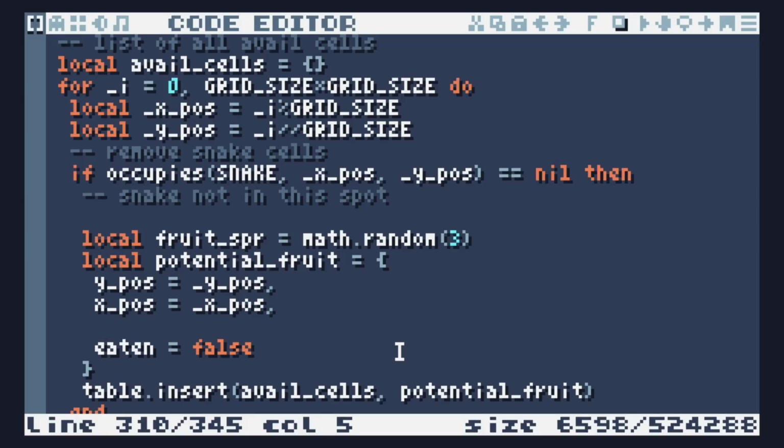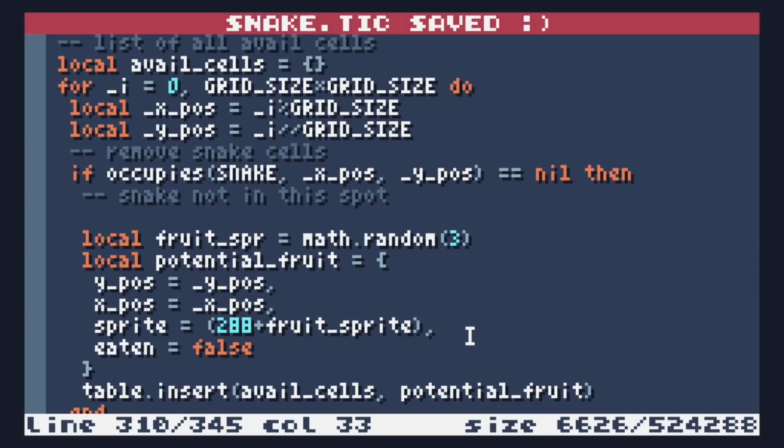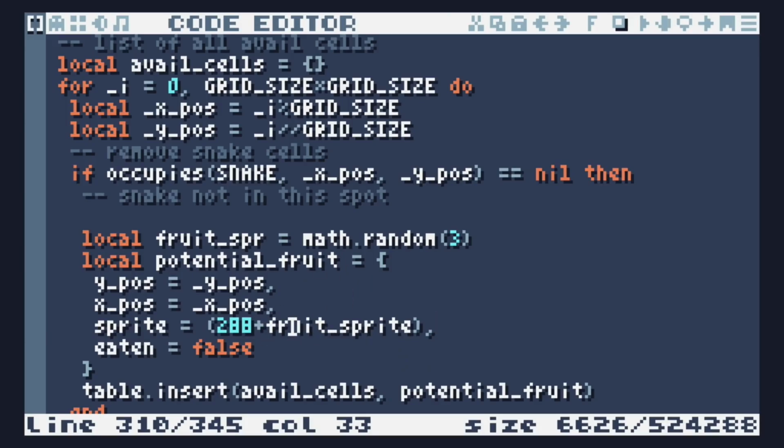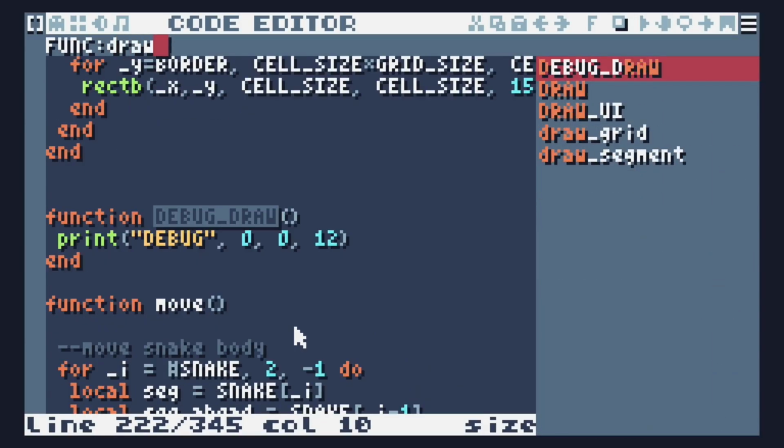Okay, so in here we add a new value called sprite, and it's going to be 288 plus our fruit sprite. I'm assuming this can also give us a 0, so we'll check that in a second. I'm coding blind. I didn't test this. We'll see how it goes. Okay, then the other thing is where we now draw the fruit.